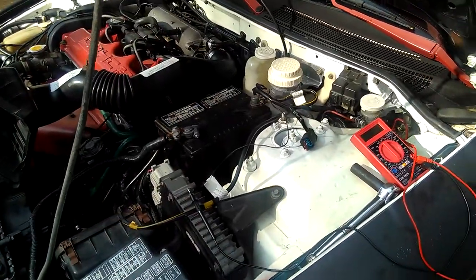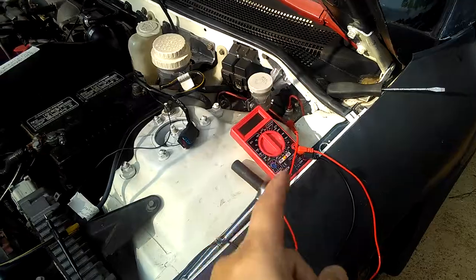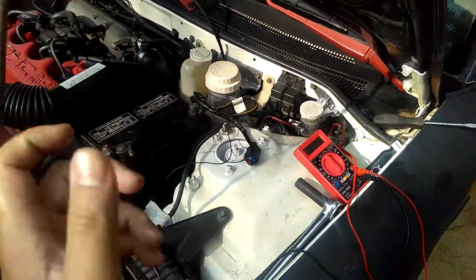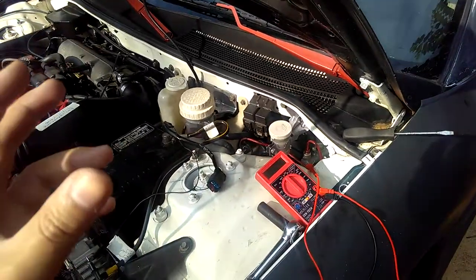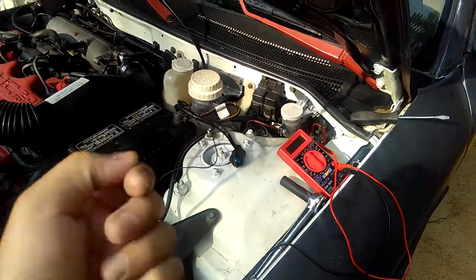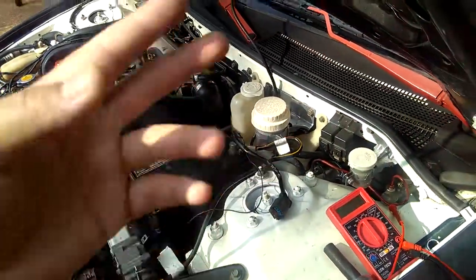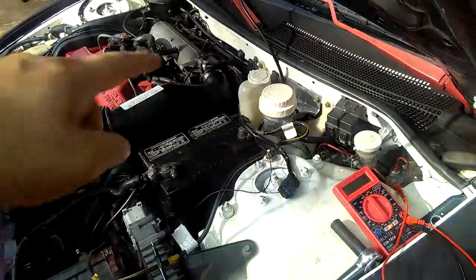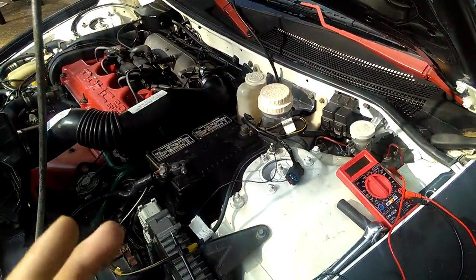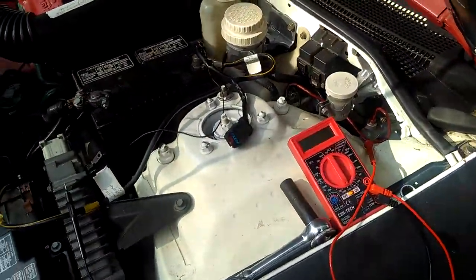That way the battery now is working. If you don't turn on the key and you're trying to use your multimeter and test whatever, it's not gonna work because there's no voltage. There'll be like 1 volt if you don't turn on the key. Now I just turned on the key, my battery should be charging, and I should have more voltage going on in the whole car, around 11 or 12 volts at least. If it's not, something is wrong with your car, or you've got a weak battery.